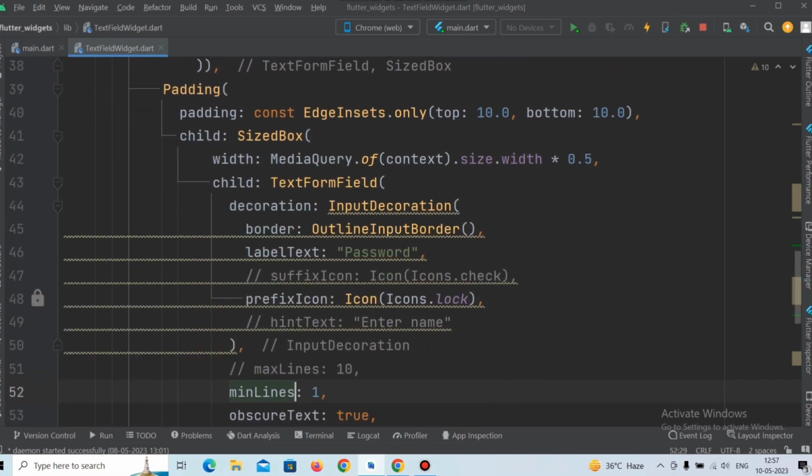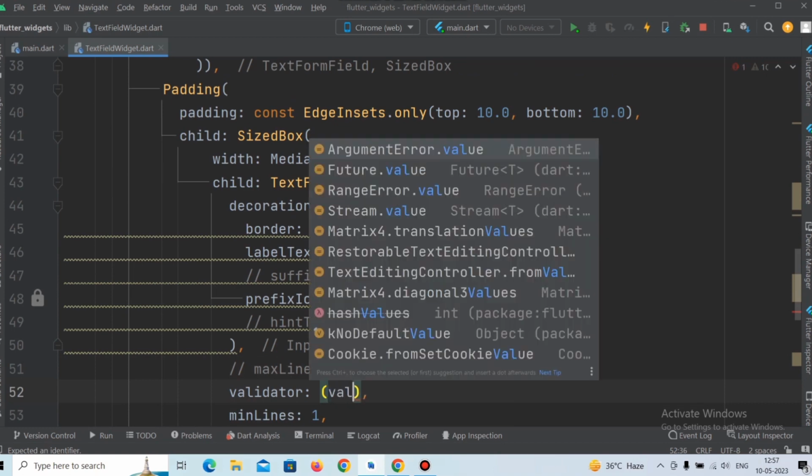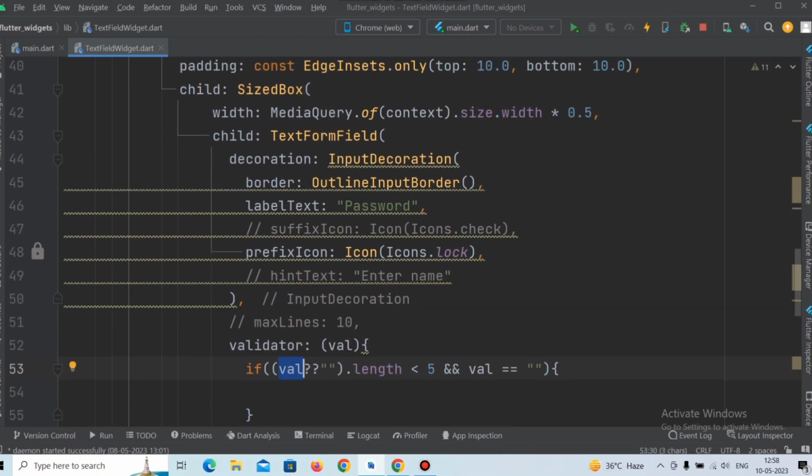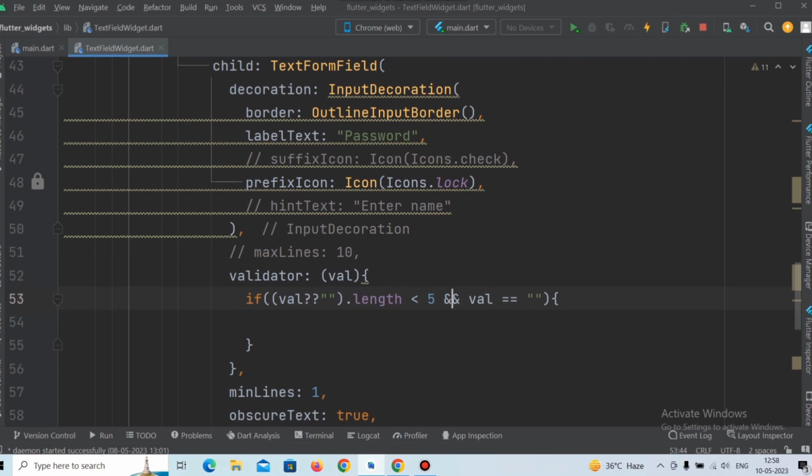Same for password. We'll add one validator. Validator accepts val. Here val might be null, so I have given a default empty string. So it will check if the length is less than 5 or val is empty. If this is true, then return the error: the password length should be minimum 5.